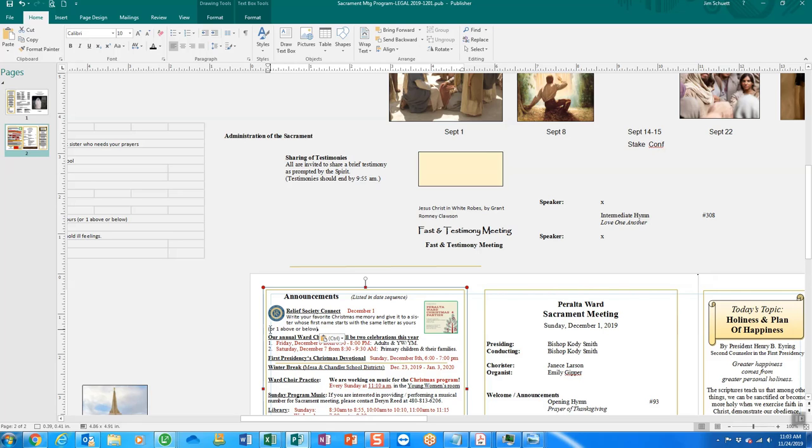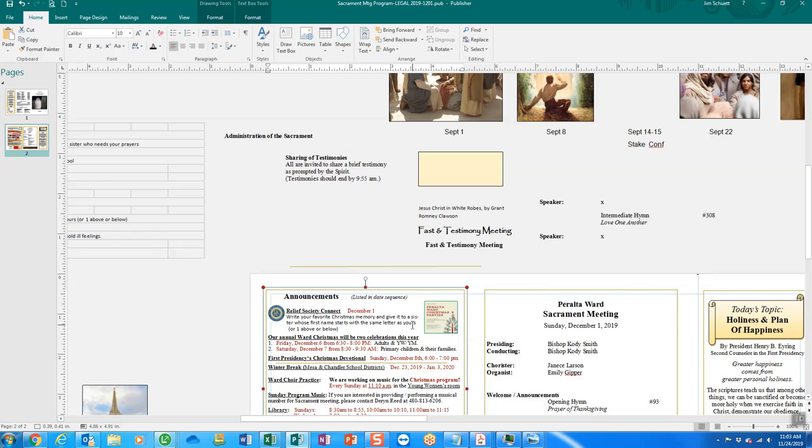And since this one is indented, I'm going to indent that as well. When I'm all done, I'll go back and clean up everything.